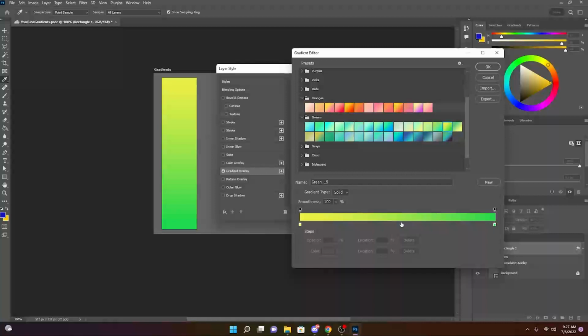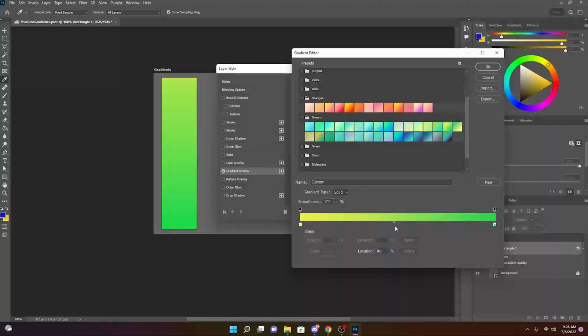So you can delete stops by pressing them and just going up with your mouse, or you can create them by selecting the slider, and once you see this white hand, you select it. Now you can control the amount of gradation between the colors by pressing this slider. Wait until it turns into an arrow, and you can create a different type of gradient.